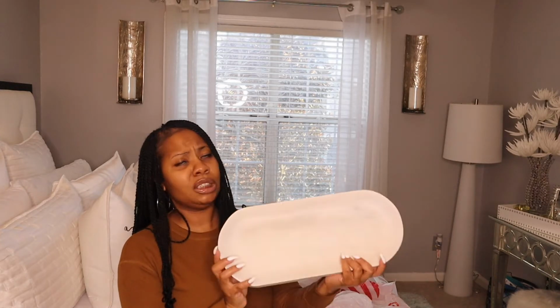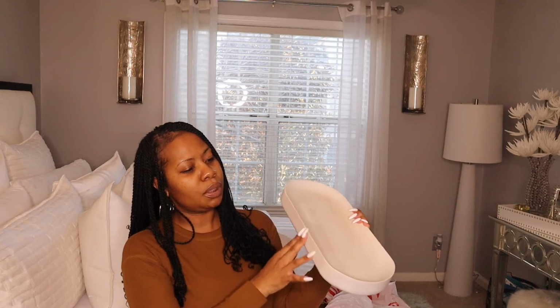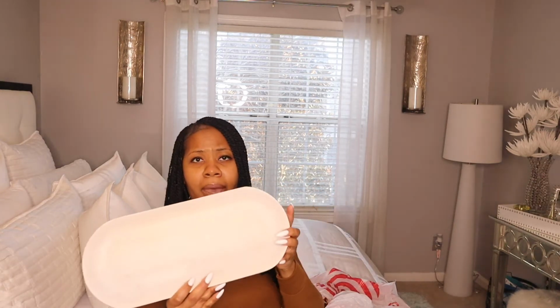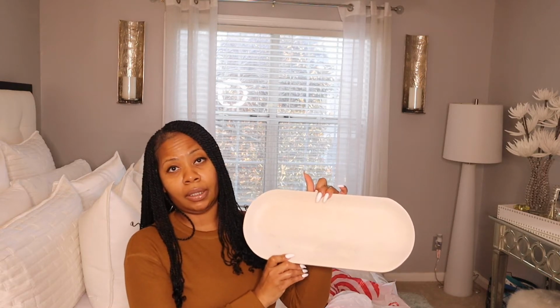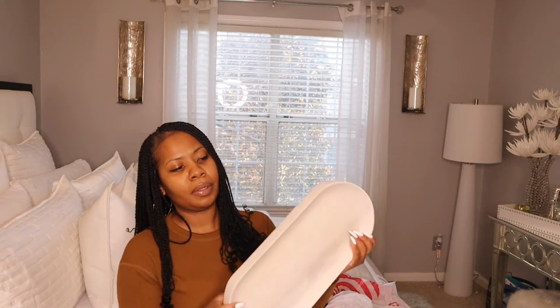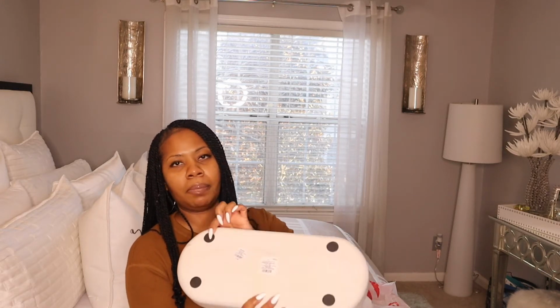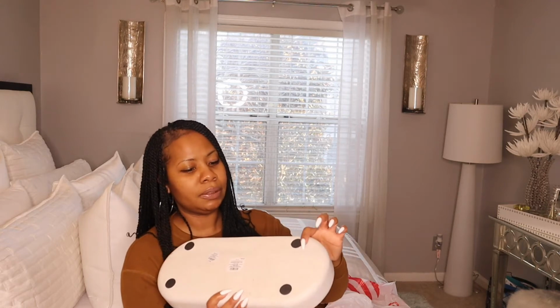And they actually just recently got this, and this is a wooden style decorative tray from Target. And they have a matching bowl. I noticed I have about 3 different Targets within 5 minutes from my home, and a lot of them don't all have the same pieces. Like I found this at one Target, and then I went to another one and saw the matching decorative bowl. But this is the perfect size, and it has these little things at the bottom to keep from scratching any surfaces.